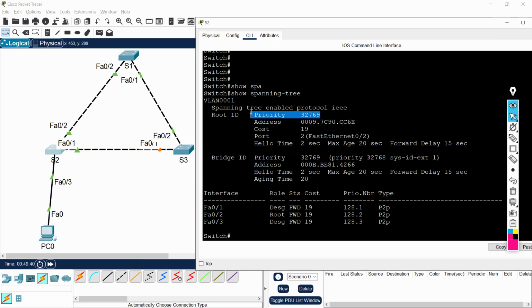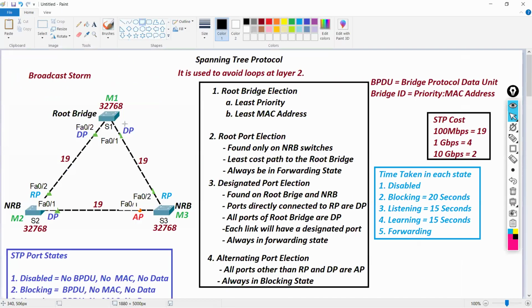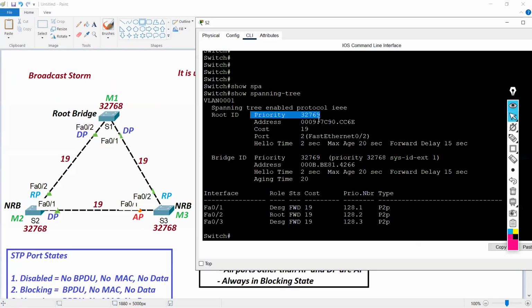This is the priority of the root bridge, 32769. Now you'll say, I said 32768. When I spoke about the priority, I said 32768, and here it is saying something else, 32769. How is that?